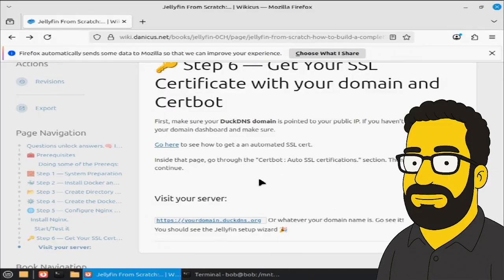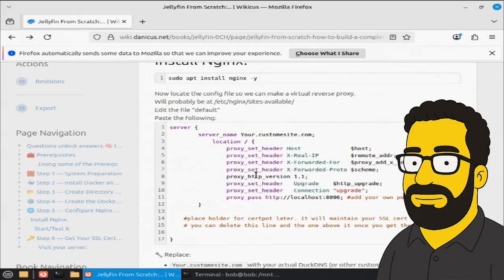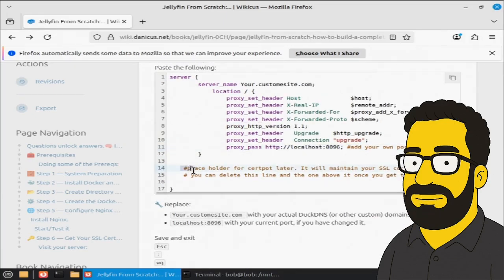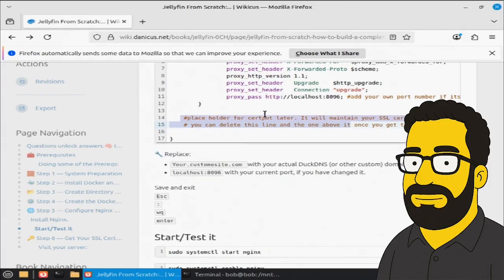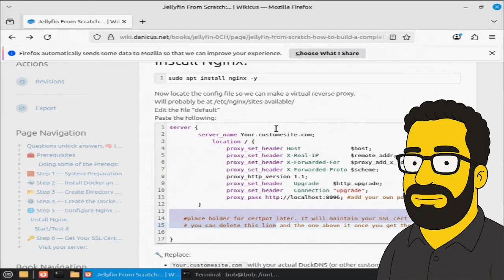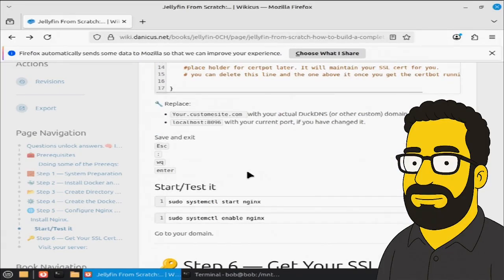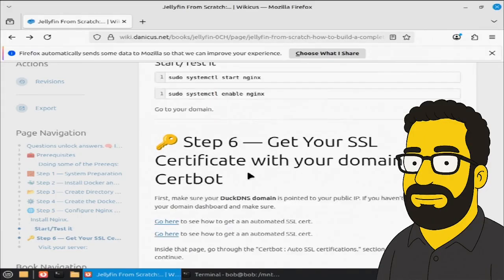Same place where we forwarded the domain over to your inside port for the Docker container. This little placeholder we had from before, hopefully your Certbot will put its own stuff there, get that certificate going, so that way we could be all encrypted and stuff.